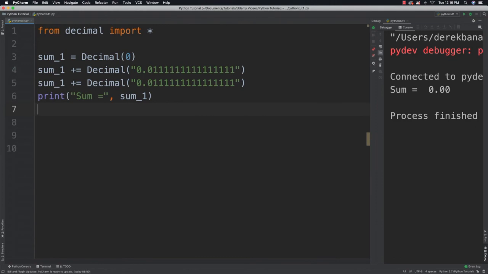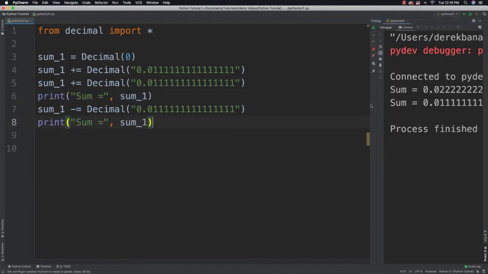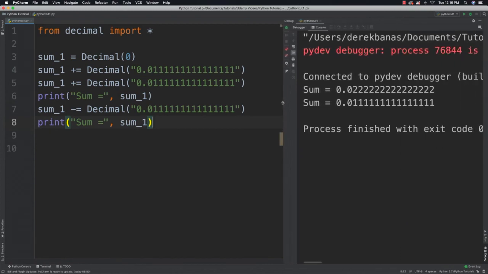And then after that, we can decrement it so I can show you something that's a little strange. Still going to give us the same results, but it's going to look a little bit different. And then we can print out our sum again. And if we run it, you're going to see that you get the accuracy that you expected right here. But, whoops, actually I wanted to have this be all 2s.